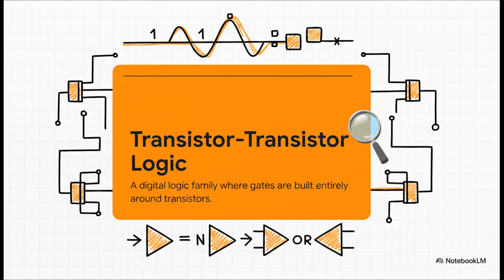So what exactly is transistor logic? Well, it's a classic family of digital logic where every single piece doing the thinking, the inputs, the processing, the output, is literally a transistor. Just transistors. And this all-transistor approach, man, it was a total game changer. It really did pave the way for the digital age.